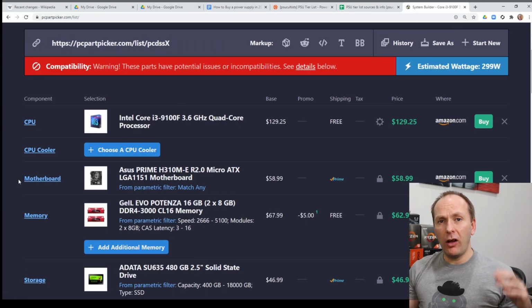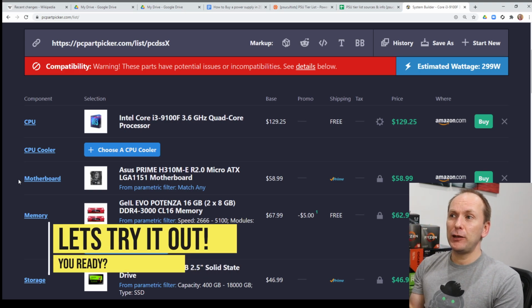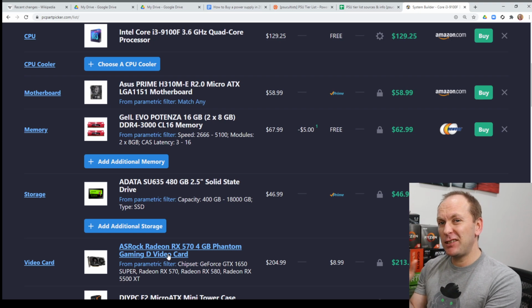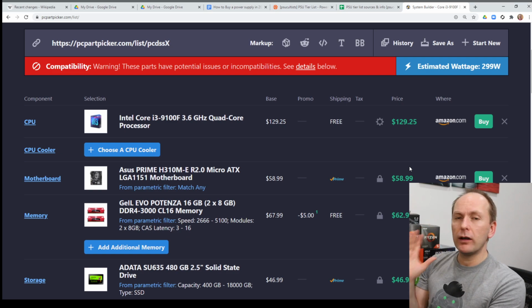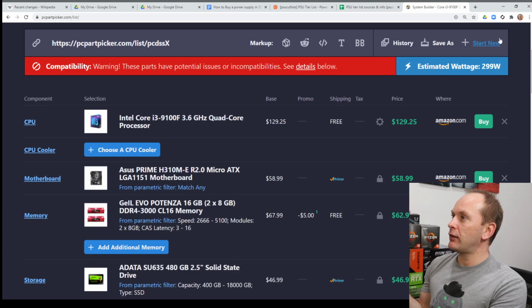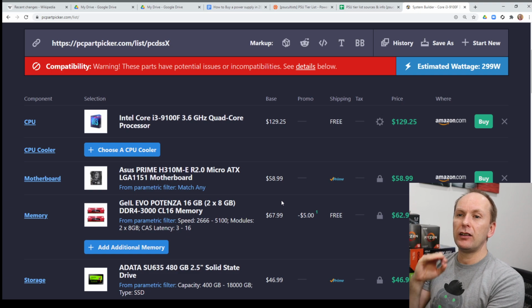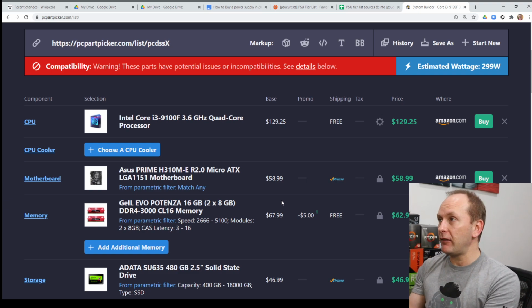All right, now let's put all our knowledge together here and actually get a power supply. So we're back to our budget build here with our 4-core processor and RX 570 build. This is a super budget build. I think this is like a $530 build. So we're going to find something in tier C. We remember that 300 watts is what PC Part Picker, after we put all of our parts in, is telling us that this build is going to draw. We're going to multiply that by 1.5, so that's going to give us 450 watts.